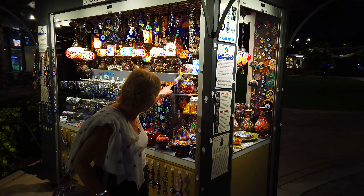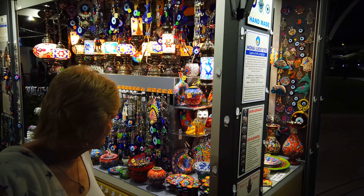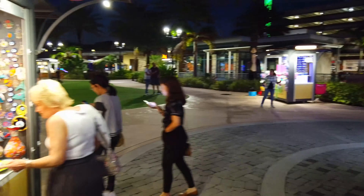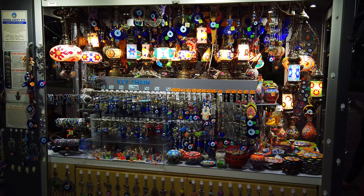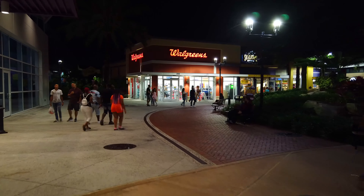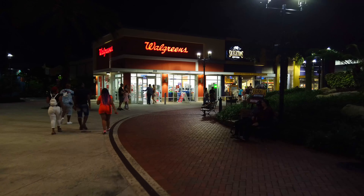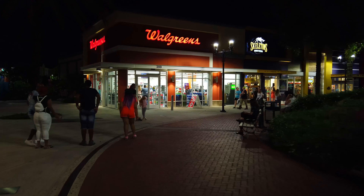It's very popular at night time. I've not ever seen too many people here, and that goes for the whole of International Drive itself. So unlike the theme parks where it's swarming with people, this is a lot less crowded and it's quite nice - maybe a few more people would be nice, but I quite like it. They've got a Walgreens as well.